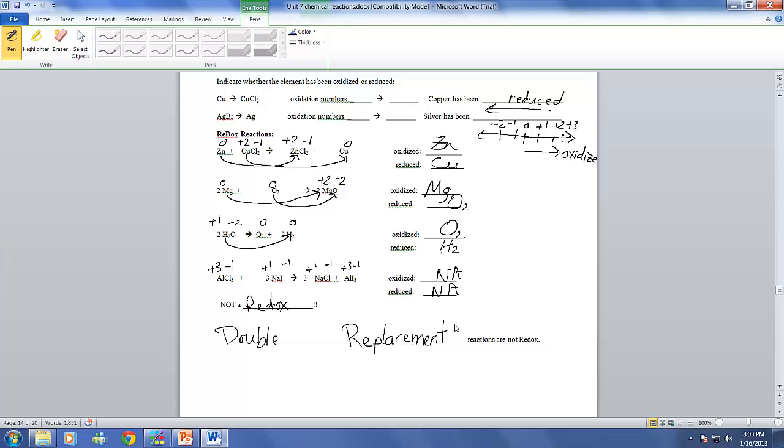Okay, we're going to start up with this tomorrow, going back over this. We're going to work on it the whole day tomorrow, asking some questions, and we're going to balance these in a little bit different way, because we have to balance where those electrons will go. I will see you tomorrow.